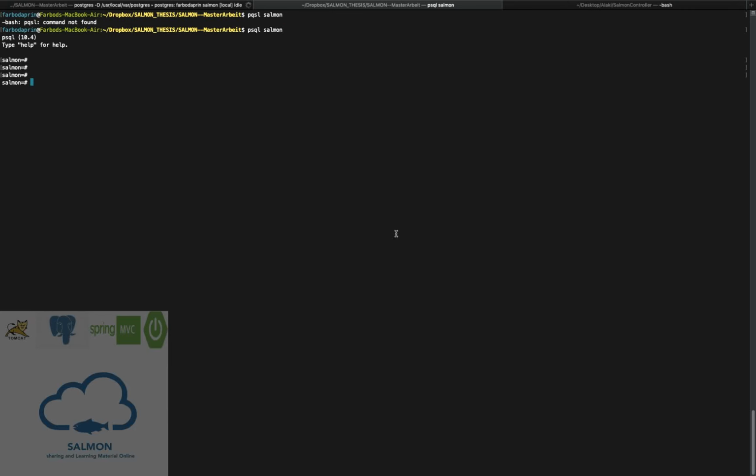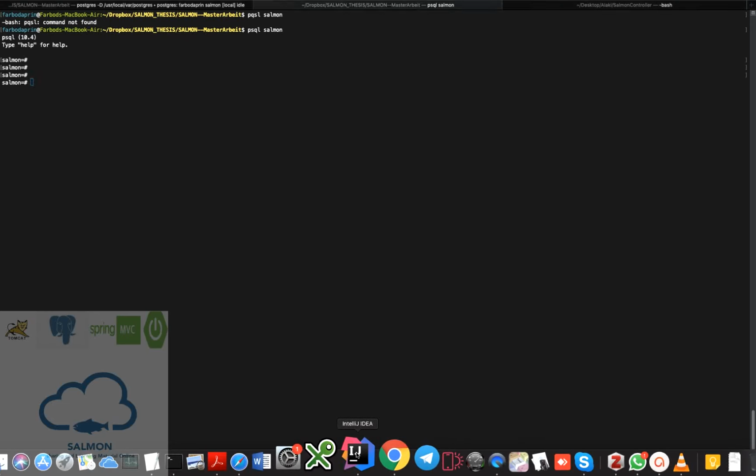So you can also monitor whether the data is coming into the database through the terminal. More commands about the initial PostgreSQL setup are mentioned in the README file. So let's go back to IntelliJ.